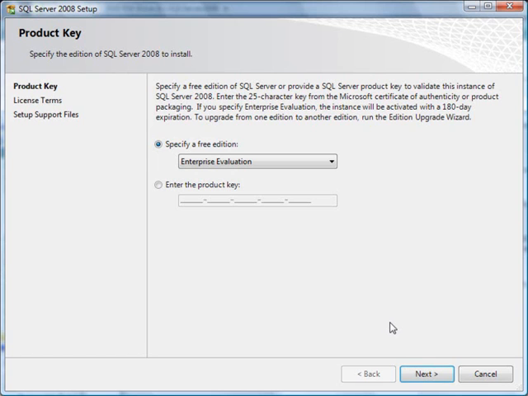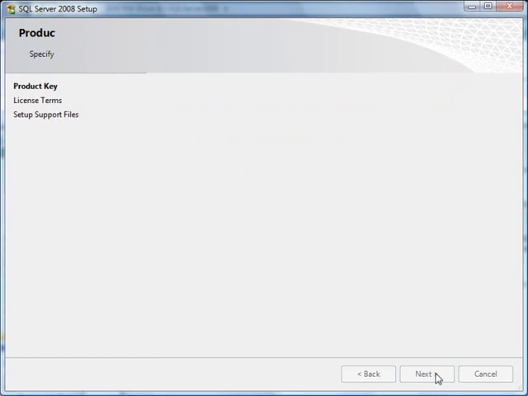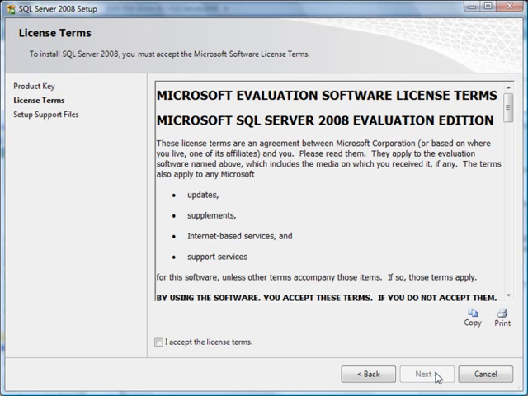So now it's talking about the product key. Notice that we are using an Enterprise Evaluation edition. If you were installing this in production, you would go ahead and enter your product key over here. I'm just going to leave that as default and hit next. Here's your standard software license agreement. I accept.